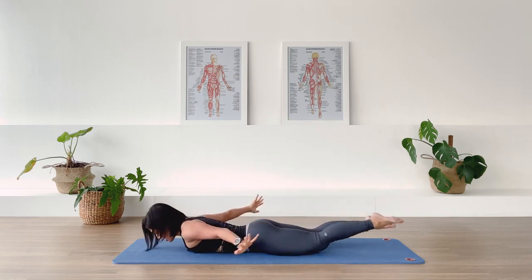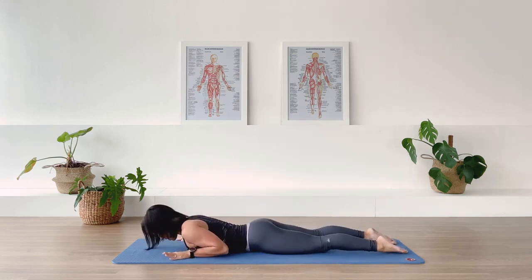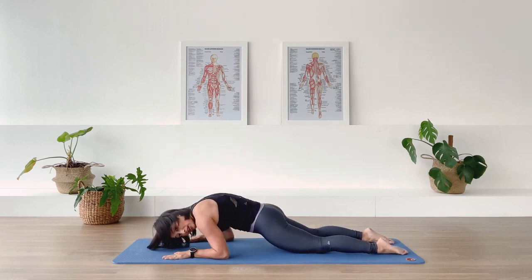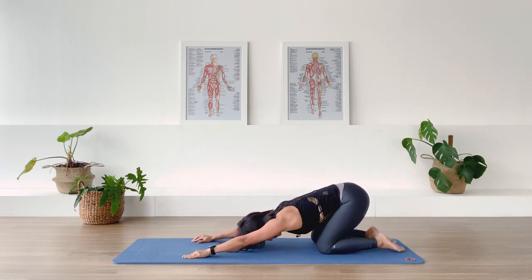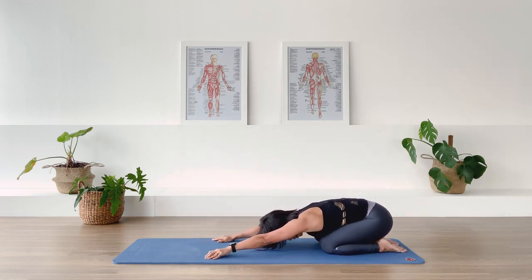Stretch your legs long. Forearms to the side here. First thing is hollow your abdominal. Push off the floor. Right? Then use your arm. Push back to your feet. To your rest position. And we stay here with the arms long.